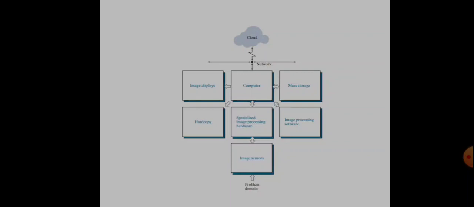For displaying on the computer, some software is required, correct? For that, image processing software. Some software is also used for processing the images, which is nothing but image processing software. Next, for storing the images in the computer, RAM and ROM are needed, correct? So there will be mass storage. How many MB have to be saved and how much storage is occupied, like that you have to know the details of the stored image. For that, mass storage is there. Then after that you have to display that image, so there is an image display.